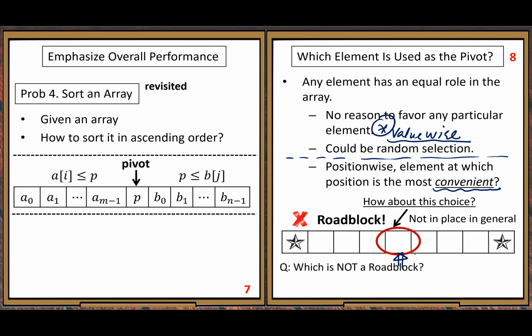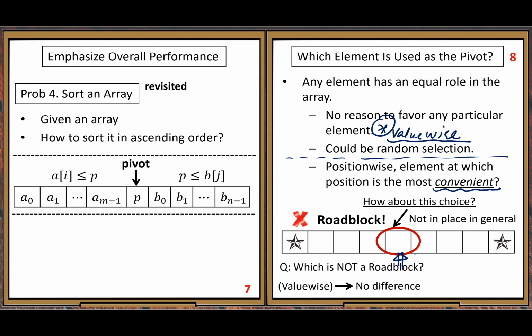Leftmost position or rightmost position, they are equally good. Some implementations use the leftmost position, and some use the rightmost position, just as personal preference.